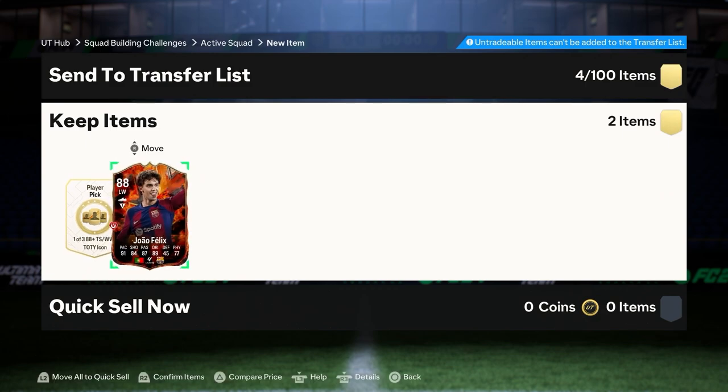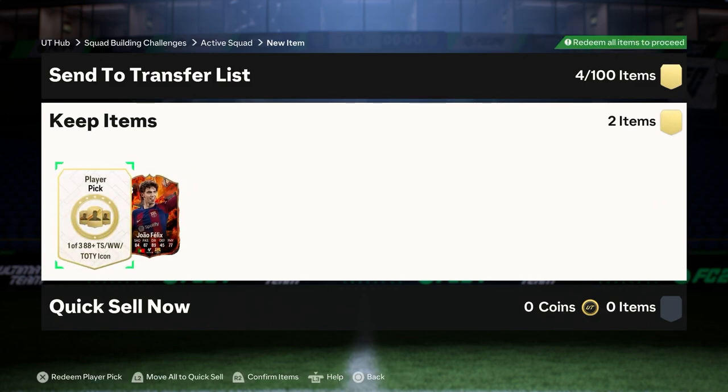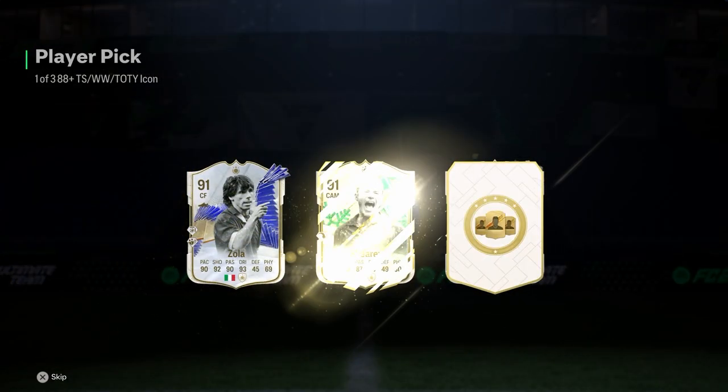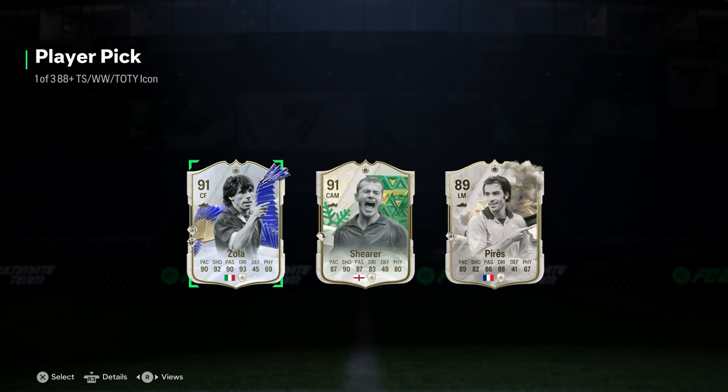That could have been a lot better. But hey, you guys know in the series we've not had good luck with icons. Our final icon pick of the series. Can it do something? Please? Someone? Okay. Zola. That's good, right? Give me a second.